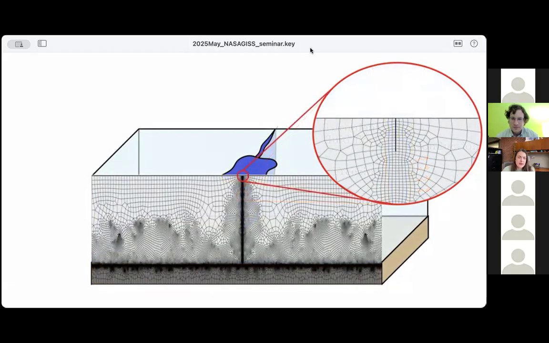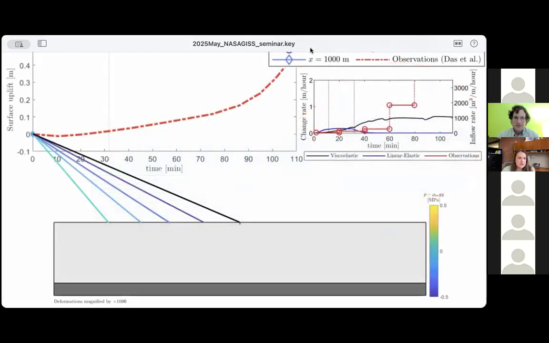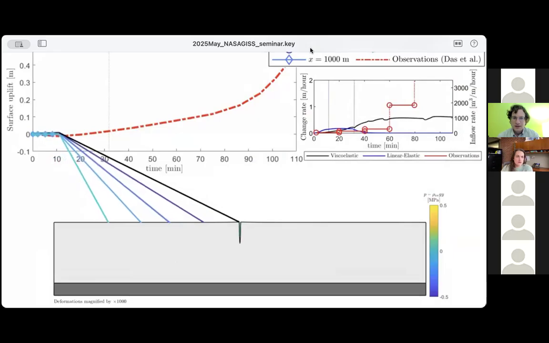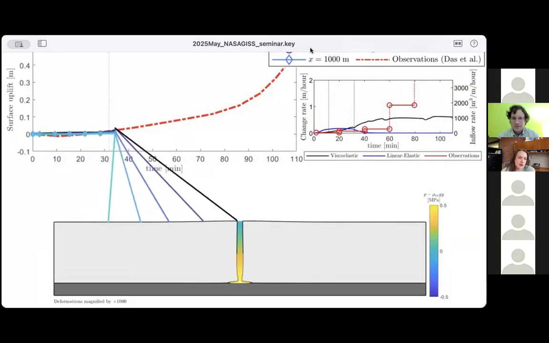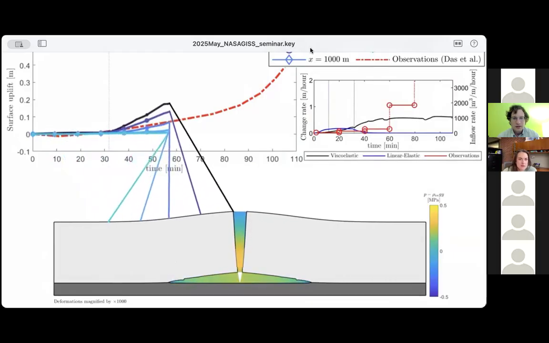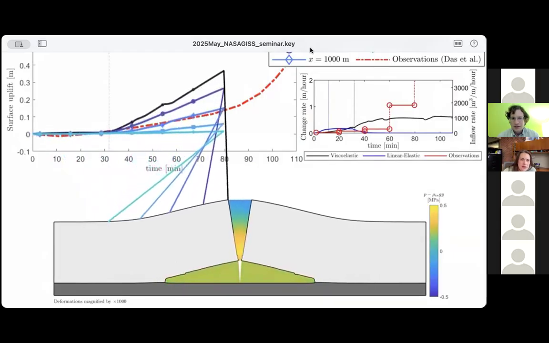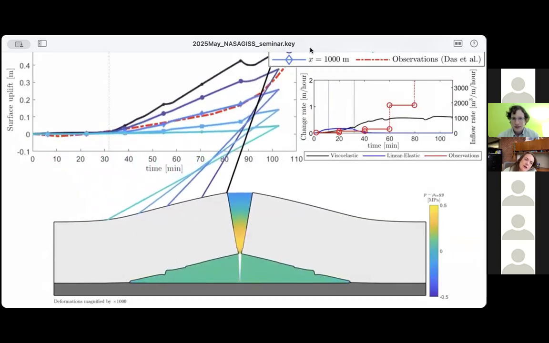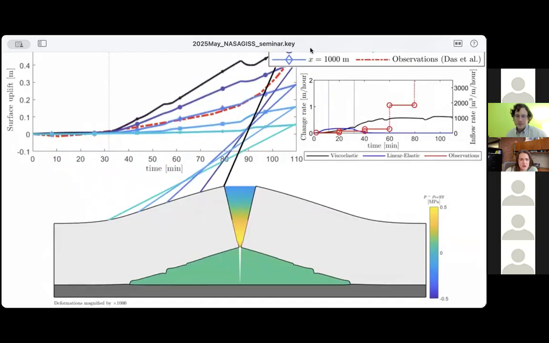So here's just the model domain for this. And in our simulations, we use some data from Das et al. and their observations of the drainage of North Lake. So here's a simulation showing our surface uplift, and then on the bottom we have our model showing our deformations, including a viscoelastic rheology. So here we have our water hydrofracturing to the bed and creating this kind of blister that is uplifting the ice. And we basically see from this that including a viscoelastic component rather than a linear elastic component matches much better to observations in our model.